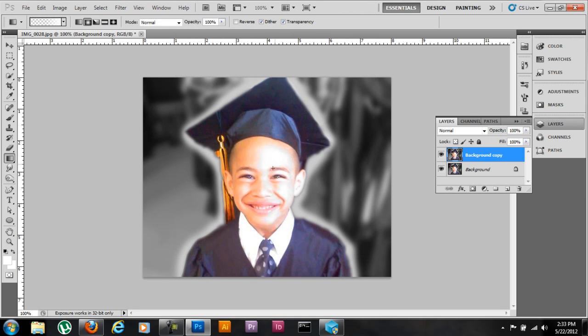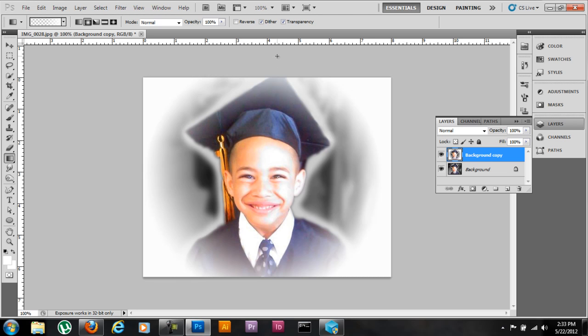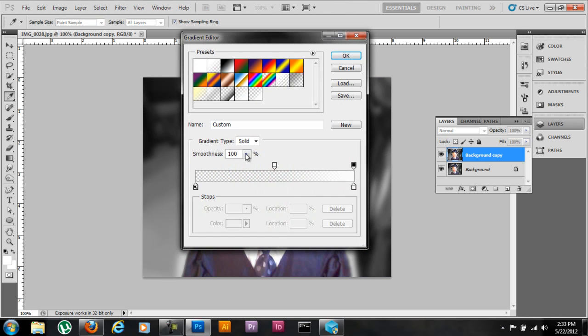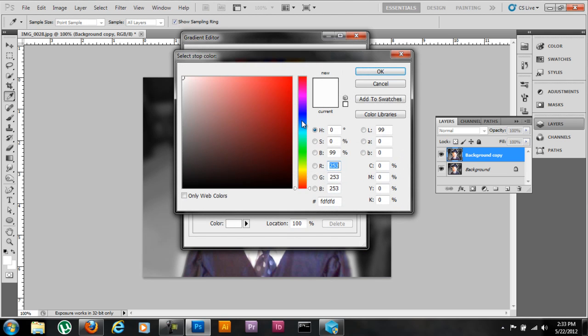So let me show you all the difference now. I'm going to go ahead and select where I want it, drag it out, let it go. And as y'all can see, from here to about right here, it's 100% clear, and then it starts to blur out. Alright, so y'all can do all kinds of different stuff. For instance, I can change this and bring the color to a real light blue.